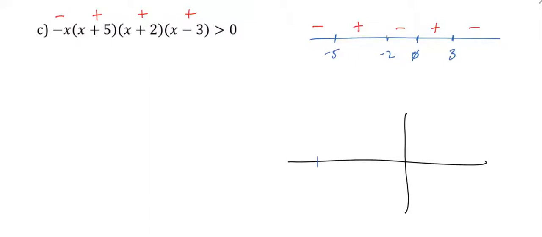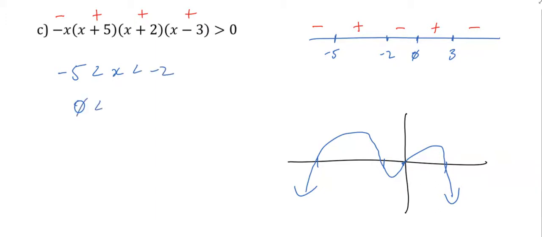It's the same as if I did it this way, because it's degree 4 and all straight pass-throughs. So I can see where it's positive from this little number line or from the graph, and they match up. And we always have to go ahead and state our solution. So when is this greater than 0? Between -5 and -2, and between 0 and 3. Those are the only places that it's greater than 0, the only places that it's positive.